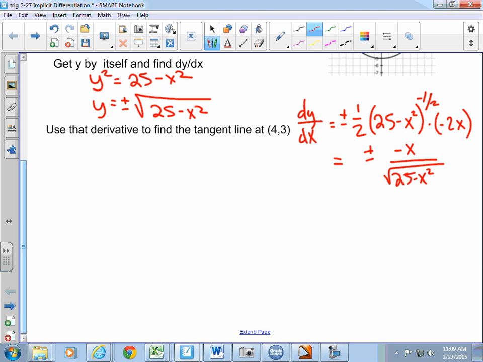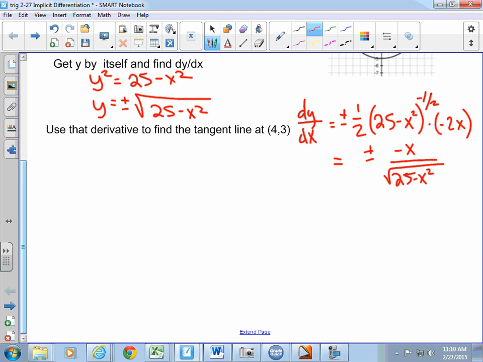Now the next question is one that we haven't asked a lot, but we've asked a couple of times. We will spend a whole day on it on Tuesday, but we're going to pull those in occasionally even before then. Use that derivative to find the equation of the line tangent at the point 4, 3. Well, what do you need for a tangent line? You need the slope and a point, right? And the derivative is the slope. So I just need to plug in 4 into this equation. Okay.